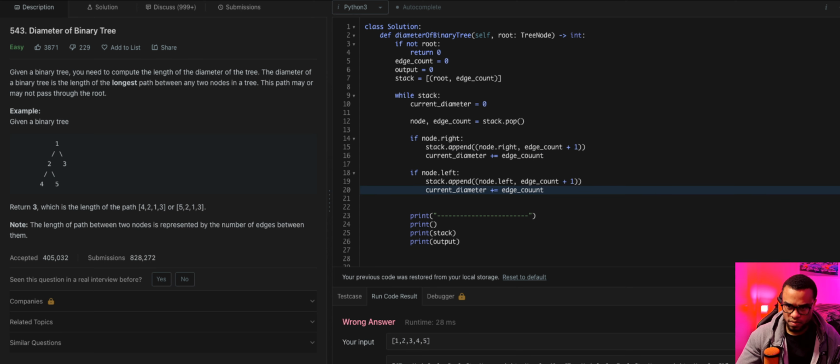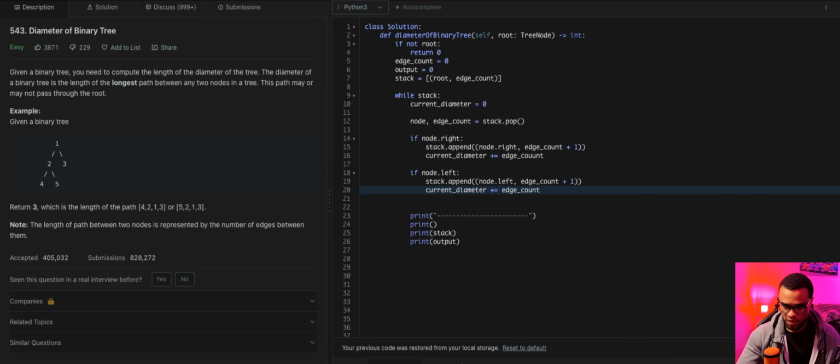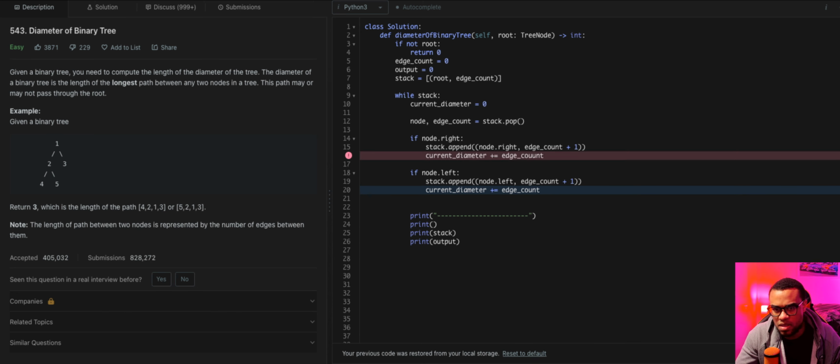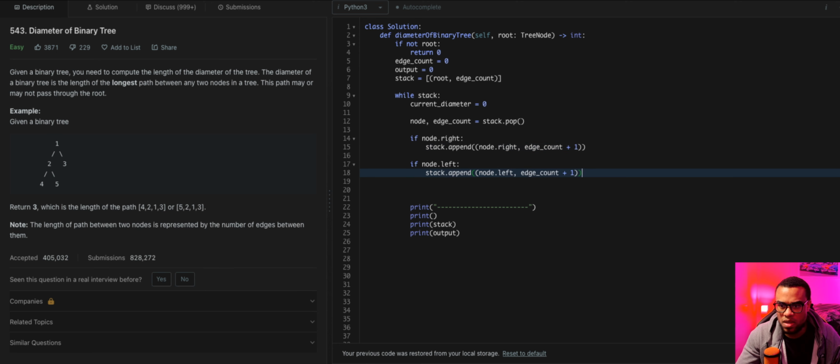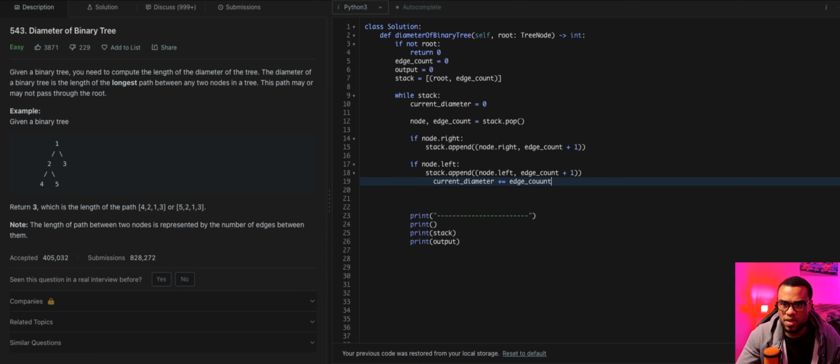Or should this just happen outside? No, that makes sense, because what if there isn't a right or a left? Actually, no, then that wouldn't matter, because we have the extra thing. So outside we have current diameter plus the edge count.